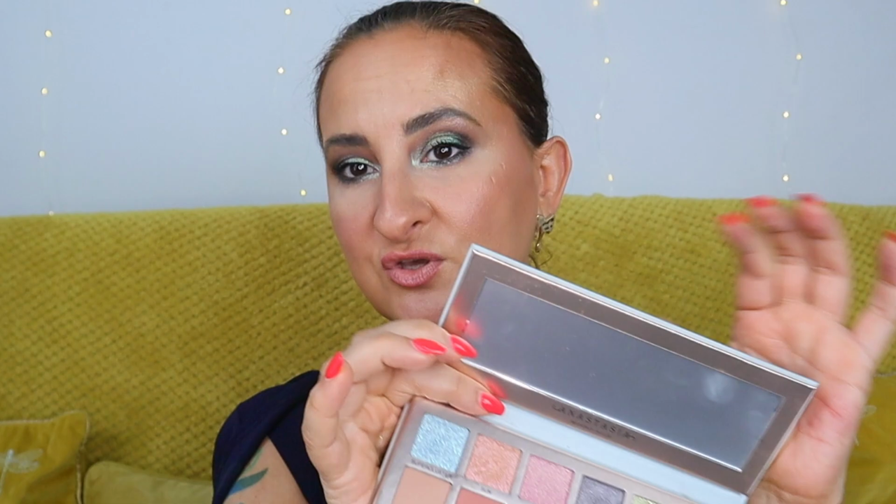Some of these sparkly shimmery shades are more beautiful in person compared to the swatches. They give this really nice duochrome vibe, and that helps create really nice looks. But then we do have those shades that are really not amazing, so quite an uneven palette. What is the final verdict? I mean, it's a nice palette. It's a little bit more interesting than I thought it would be, but quality wise it is quite uneven.